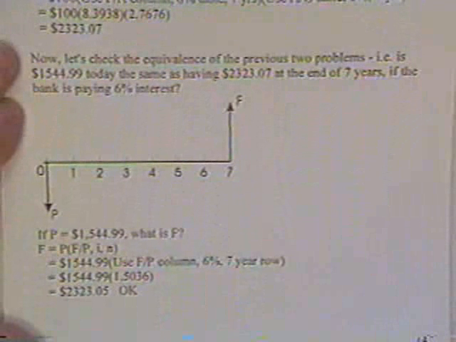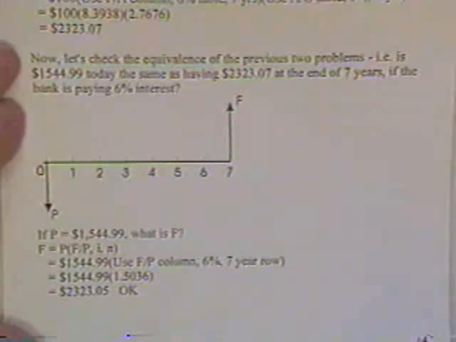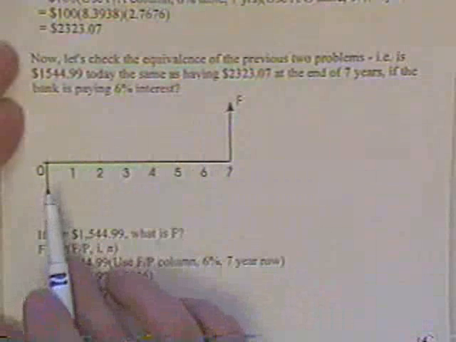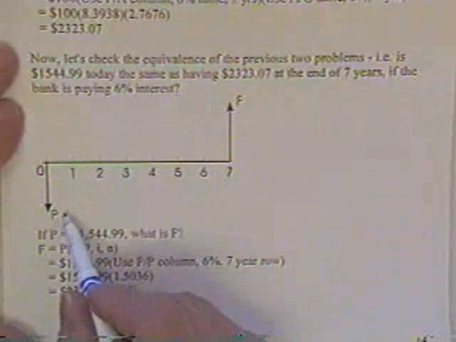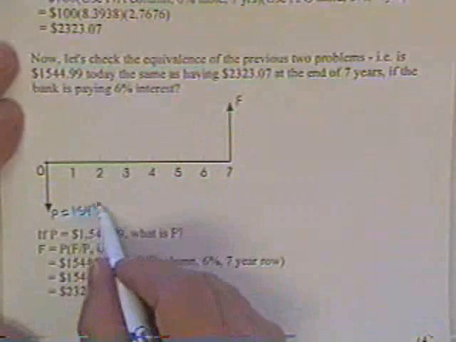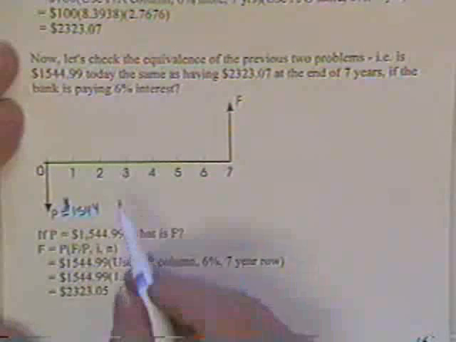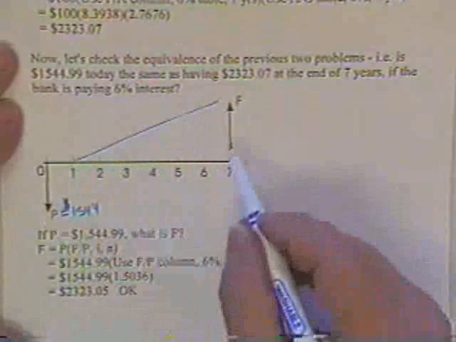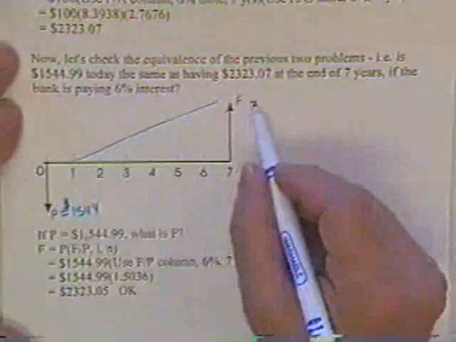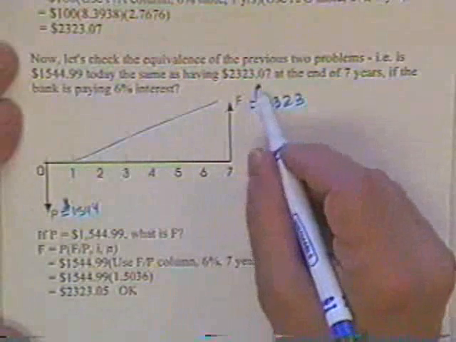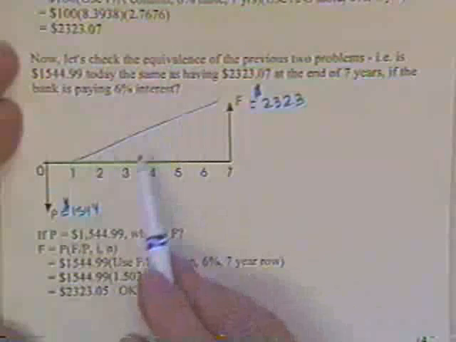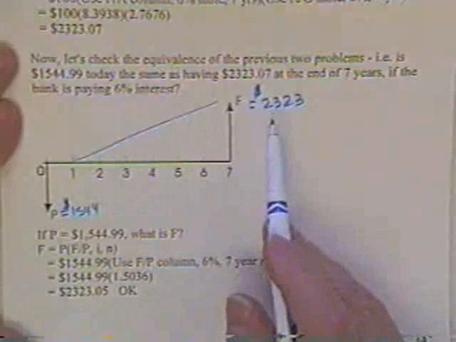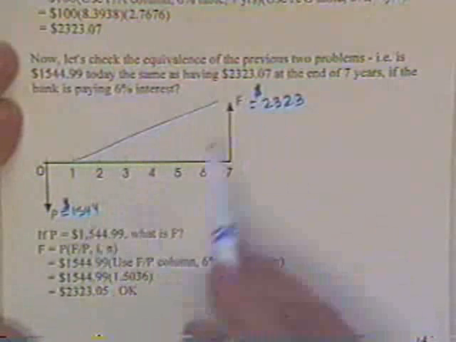Now in this case we're kind of doing the same thing as we did before. We ran a $100 gradient up between times 0 and 7. The P value we found here was $1,544 for that gradient. And the present value and the future value we found for that same gradient right above here is $2,323. And if that's true, then this string of money giving this and this string of money giving this, then this ought to be the same as this, ought to be equivalent. So let's just see what the future value of this is and see if it comes out this.